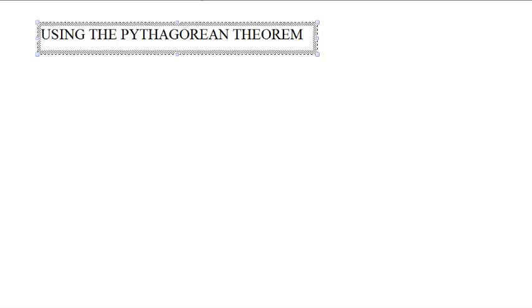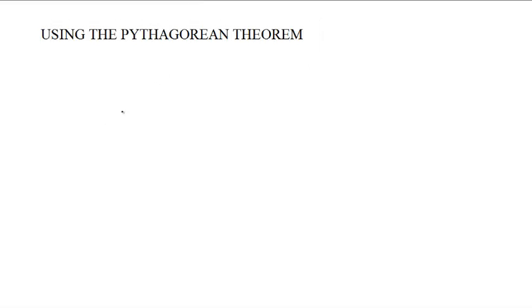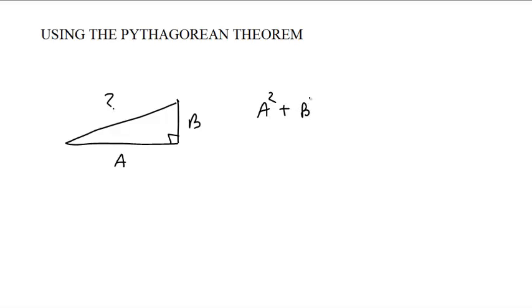using the Pythagorean Theorem. Basically, all the uses of the Pythagorean Theorem kind of boil down to one of two things. Either we have a and b, and we want to know what c is, and therefore we square the a, and we square the b, and if we call that x, we get x squared, and then we have to take the square root of both sides. The square root of a squared plus b squared is x.